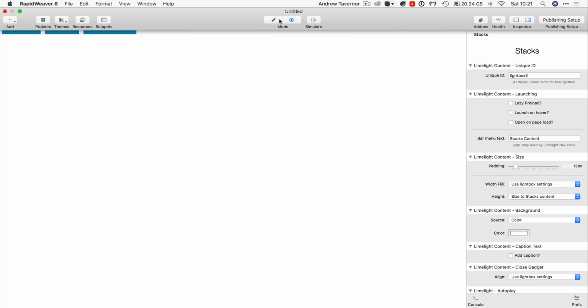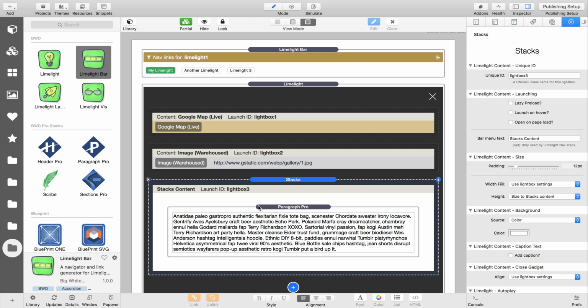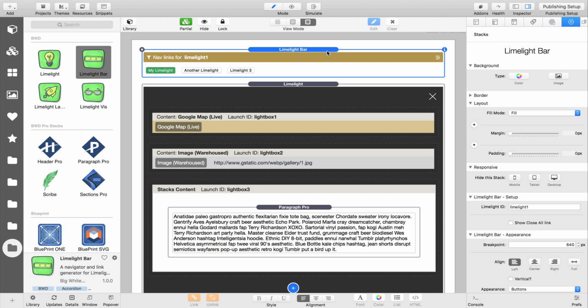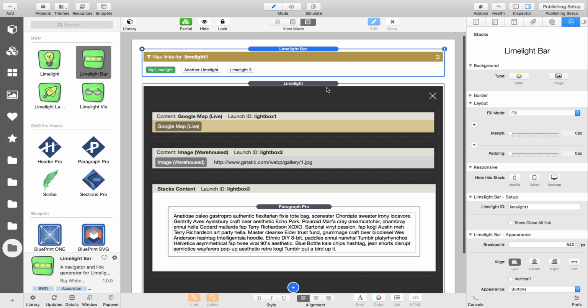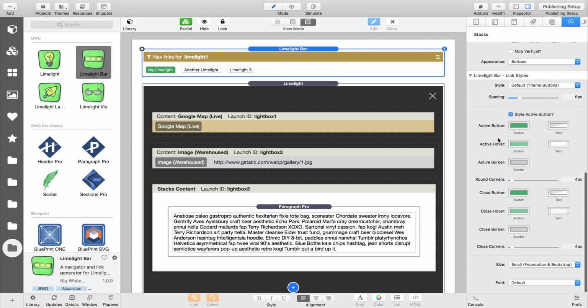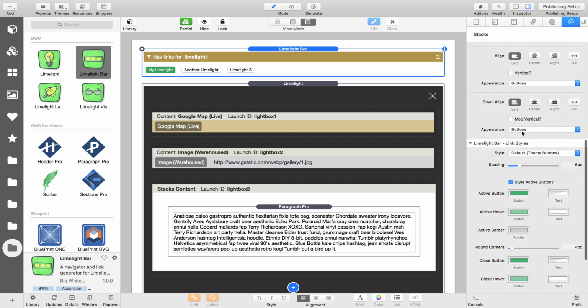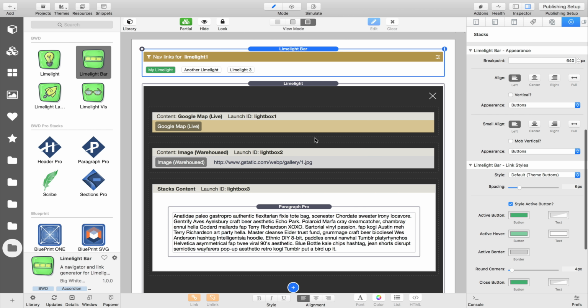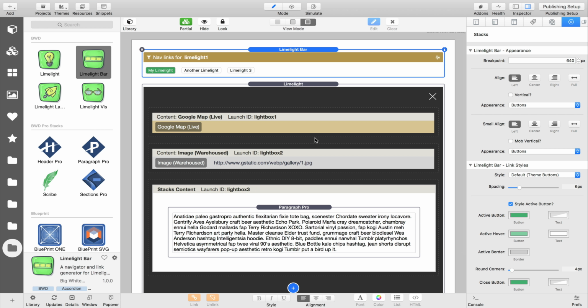Okay, so that's pretty easy to use. Why do we need it? It's not immediately apparent, because you think, well, I don't usually launch a lightbox from a group of buttons like that. And that's true, but we can use it to make other structures. And this is where we come on to launching in a section.